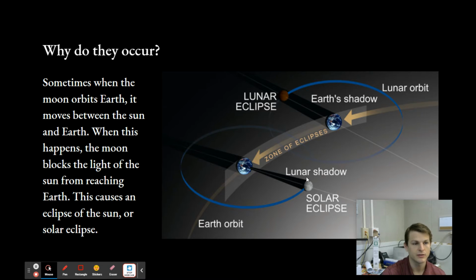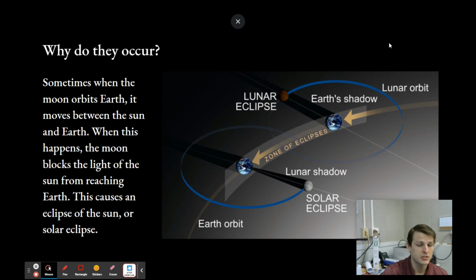And while you might think it would be a much smaller shadow because the moon is 400 times smaller than the sun, in reality, it's also 400 times farther away. What that ends up doing is it makes them look roughly the same size, and the shadow ends up being much larger. If you were to look at the sun and the moon up in the sky, you'd think they were about the same size.